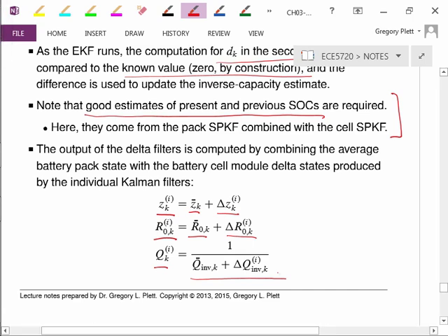So this section has added detail to the idea of bar delta filtering using the ESC model as a basis, and you could do this for other cell models also. You just have to go through all the steps to compute the average equations and the delta equations. And in the next section, we're going to look at an example of this running to show that it can actually work quite well.